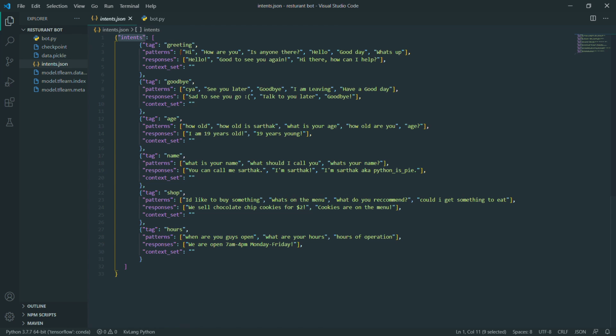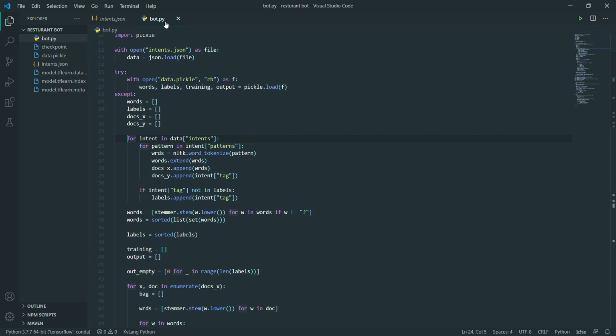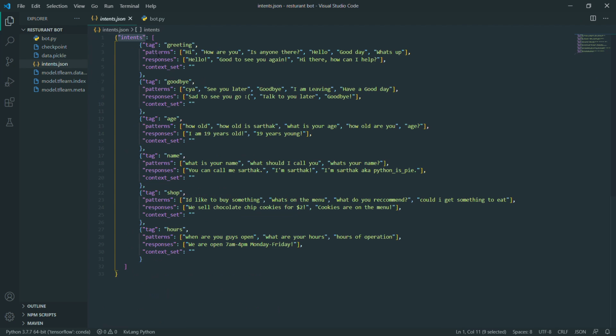We are calling all the intents, and each intent is equal to an intent variable. Then inside the intent we are going to have patterns, which contain the patterns in which questions can be asked.